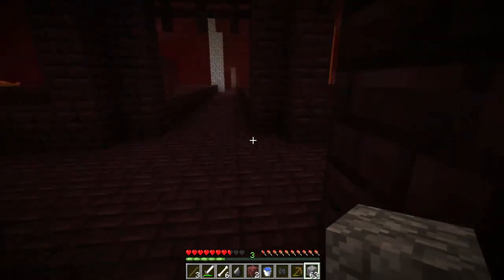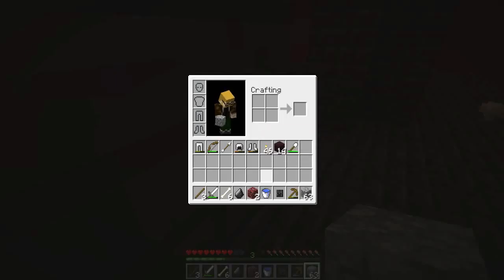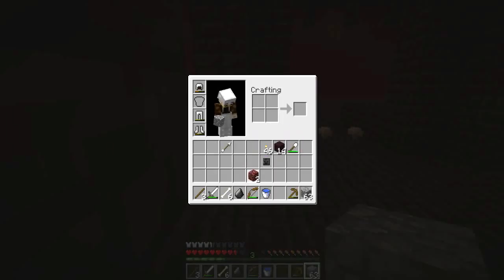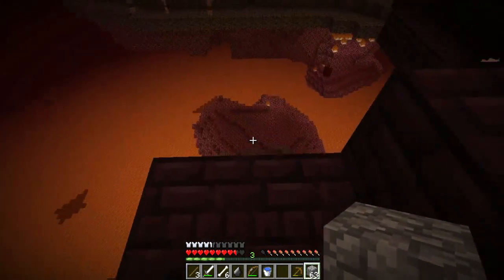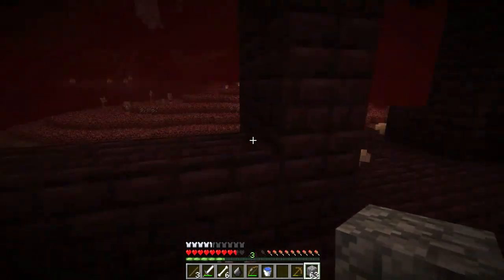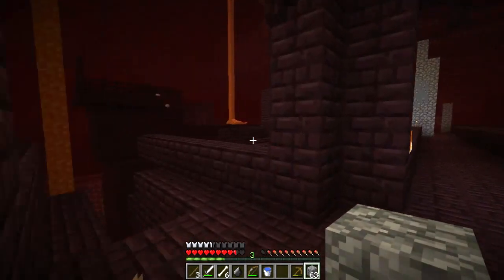Okay. Oh my gosh, I got a wither skull from him. Oh my gosh, those are so freaking hard to get. I lost my chest plate. I lost the other stuff. I lost my pick. No, no, no. Not the pick. Is there ground under there? No. I should not have brought that after all.